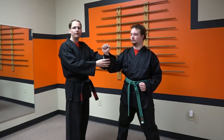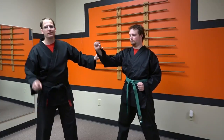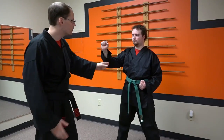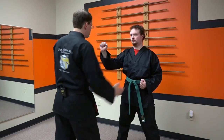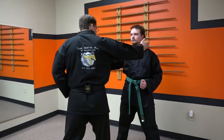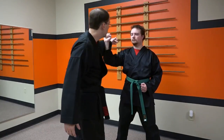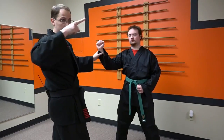You might say, okay, but if he goes wider, he still has his structure. That's not what I'm concerned about. What I'm concerned about is if he goes wider and say I go to throw a strike at him, now he's gonna come in and block it. So this is what we're dealing with — maybe a one-two combination. So now if he goes a little bit too wide, he's gonna try to block this.